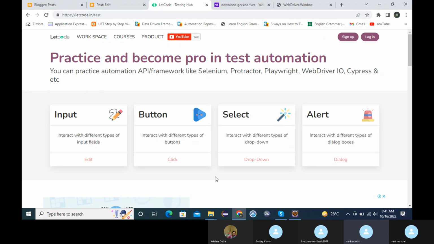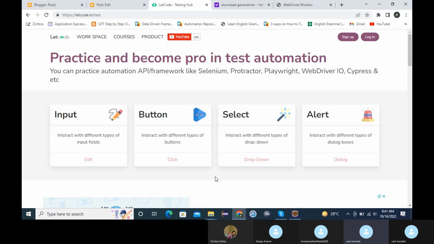There is a general name for all of this, that is the web element. Drop down is also a web element, link is also a web element, button is also a web element. So everything is a web element. There is a specific name in Selenium.